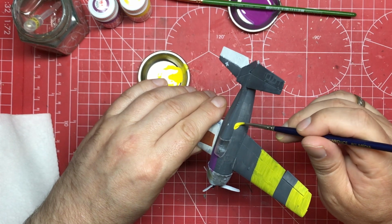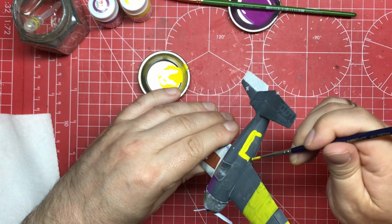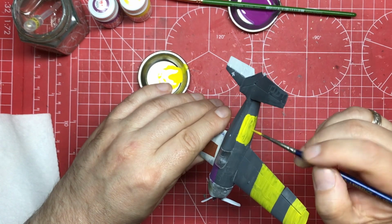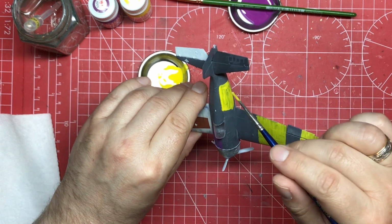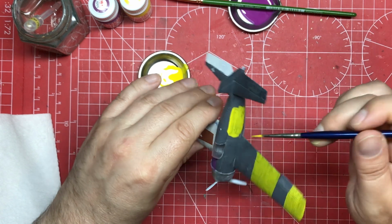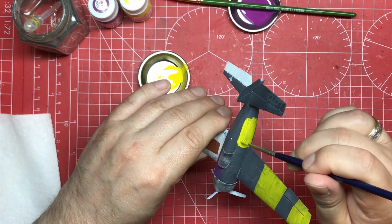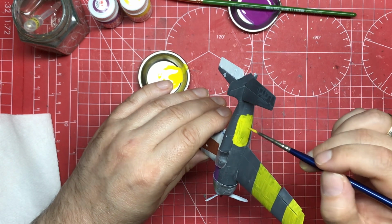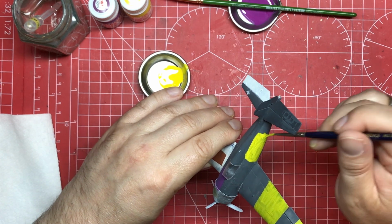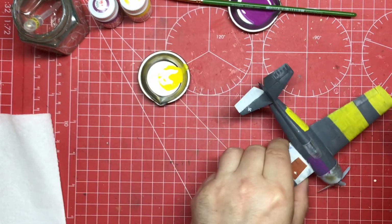What I want to do is just use this for scratch testing. So is this yellow paint going to behave the same as the purple paint? Because that's another test. Do the paints behave differently? Now I do have some different paints within this set, metallics and clears, and we will try those separately to see how they behave. I really like this paint, actually. It's going down really nice.